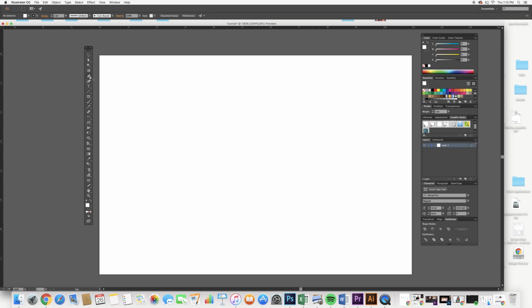So your pen tool is probably going to be one of the best ways for you to make shapes. I'm going to make a blue shape, and I selected the line or the stroke, and I'm going to make it purple. So I'm just going to make a really basic square. So now I'll show you what the cursors do.